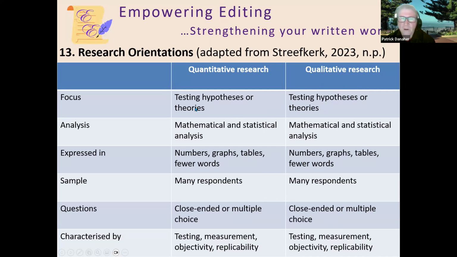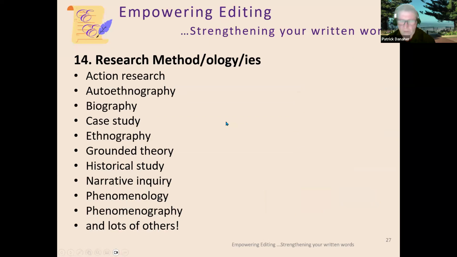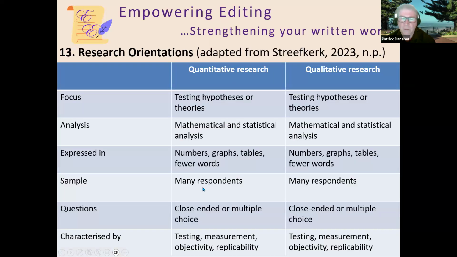So if we think about it, quantitative research would have supposedly many respondents, and then qualitative would say few respondents. Closed-ended or multiple choice questions for quantitative, or qualitative, open questions, and so on. The focus, we might say quantitative research, many people say that is theory testing, and qualitative research people often say is theory building. However, I say to my students, almost any of those can be challenged and contested.